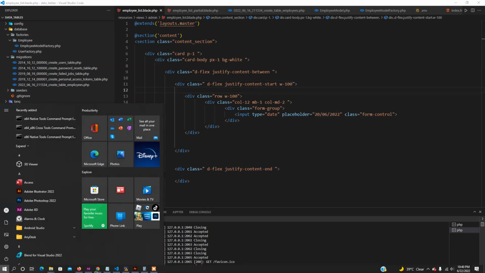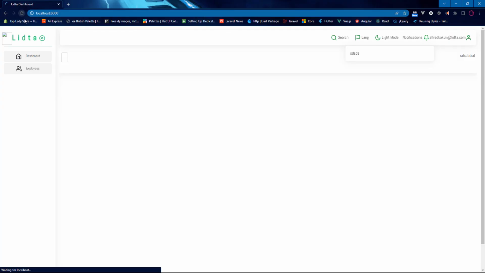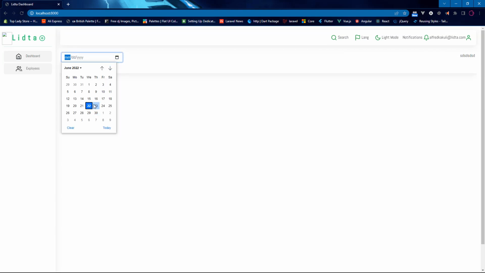I'll save that. I'll go back. I'll reload the same page, and now we have our input displayed correctly, and we can choose the date from here.